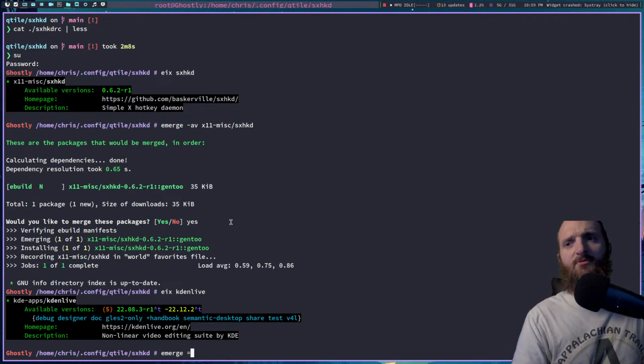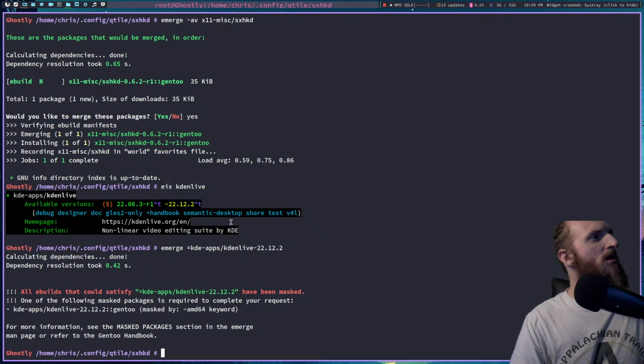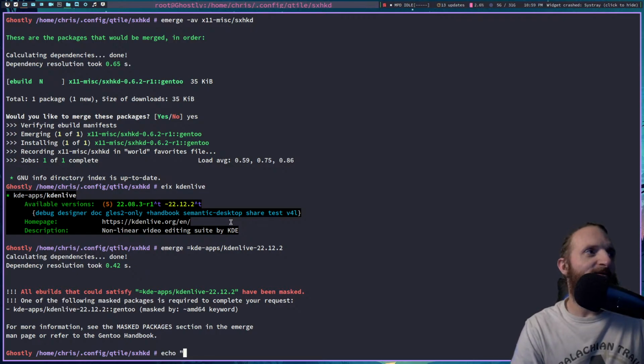Kdenlive 22.12.2. Anything KDE, yeah. That Qt library is ridiculous.